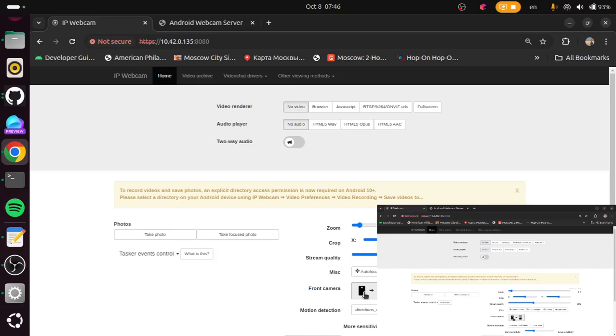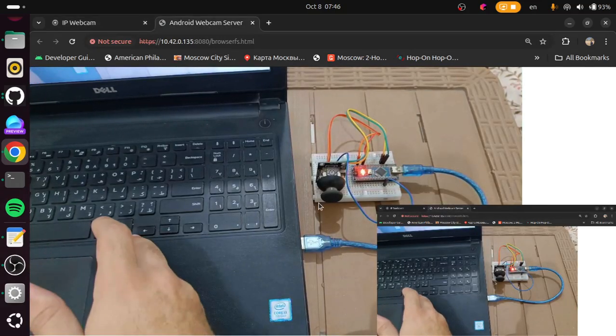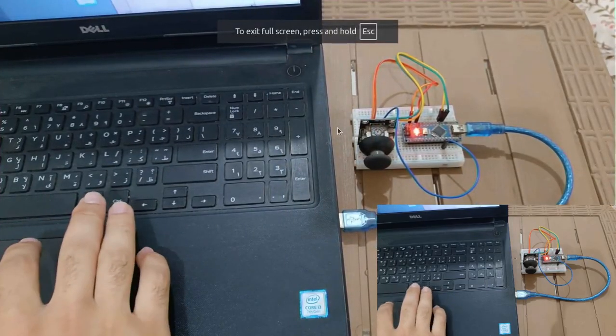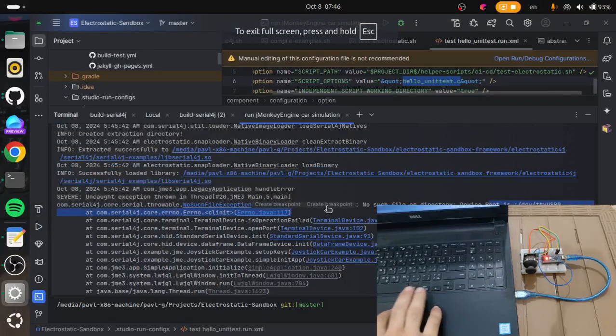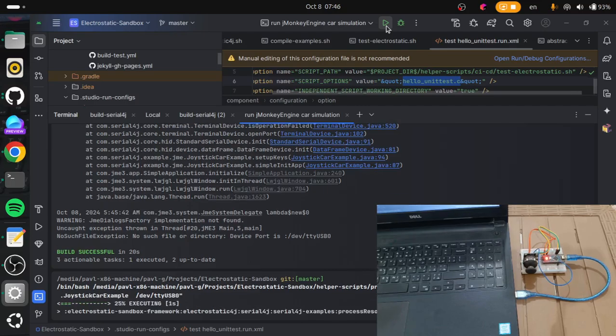This one here. Alright. And then back to this, and back to our example. Now running this example, now we have the serial device connected.